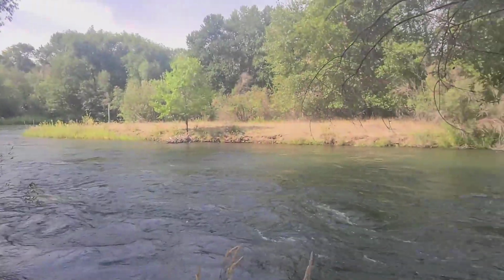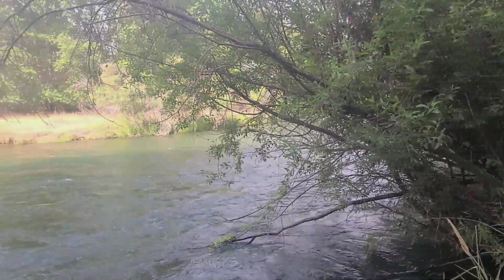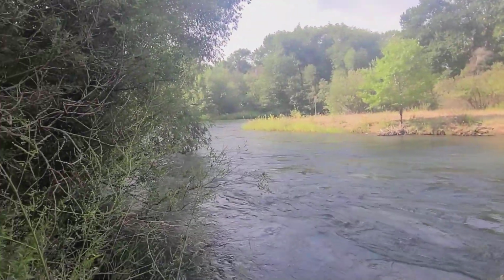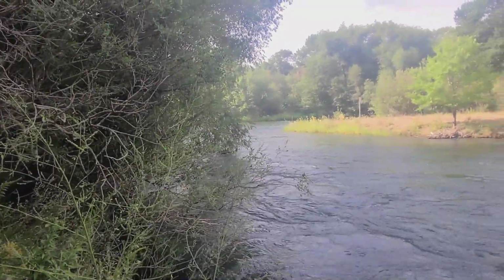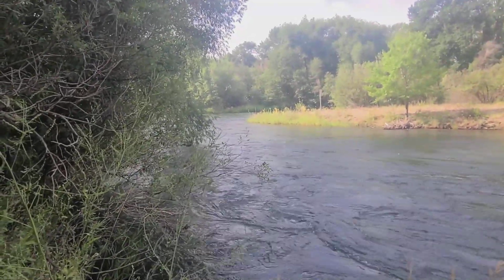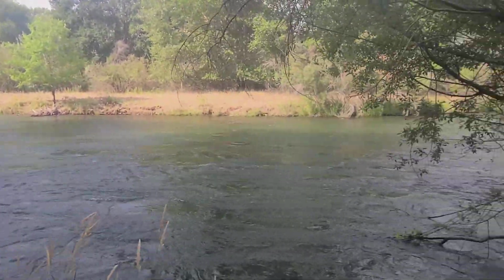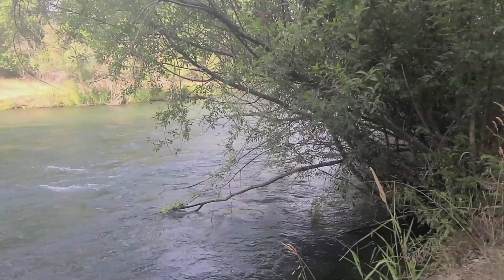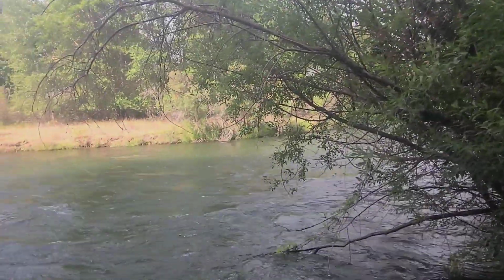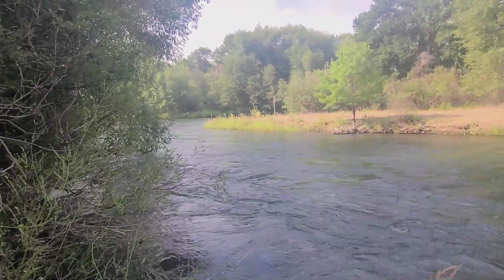So the river will continue to operate like this until the flip-flop. If you're looking at fishing with the Worley Bugger boys, we would encourage you this year to call early. We've been extremely busy this year, and we appreciate your support. Love to get you out on the river for some trout fishing. And we'll be fishing hard for the next 90 to 120 days.